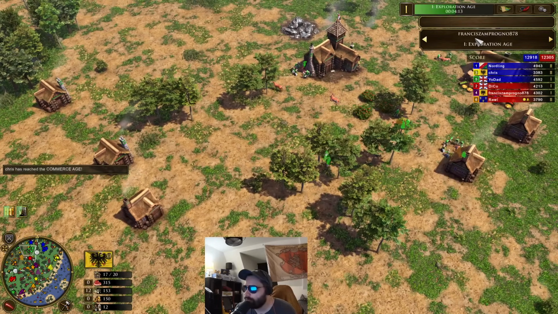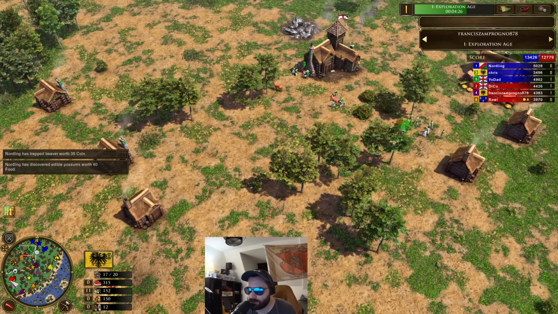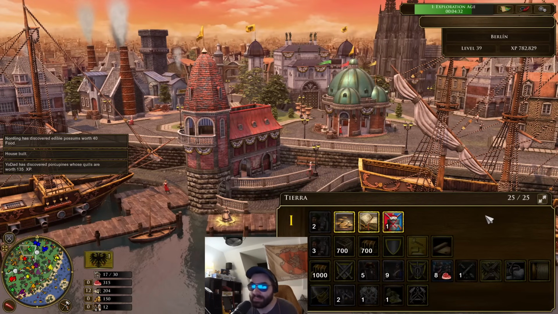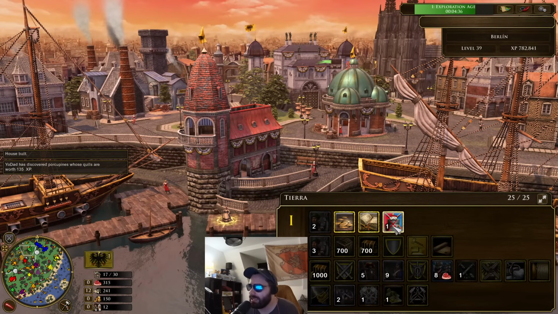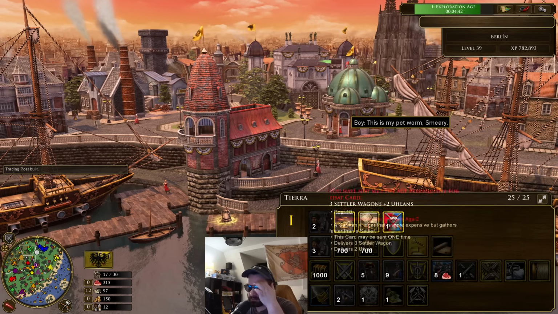Good stuff. Francis, everyone's starting to get up to age 2 now. What is his name? Francis Zampragono? I don't know, man. That's far too difficult to say. So he's one of the German players. These decks are so weird. I love it. This is so random. He has the Prince Electors in there and not many cards in H2. Maybe these are like 3v3 decks.